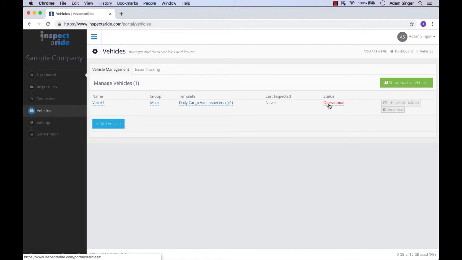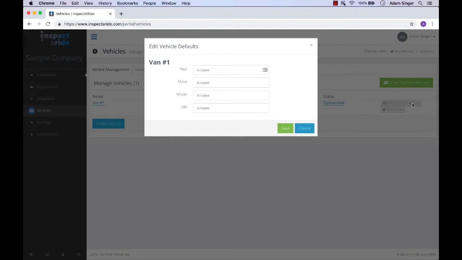The last step for setting up the vehicle is filling in the basic details about it, like the VIN, make, and model. To do this, we'll tap on the button for Edit Vehicle Details. Here we'll see a list of the basic details about the vehicle. These details are based on a template you've set for your vehicle, so if you want more details here, simply make sure the template you select has everything in it that you want.